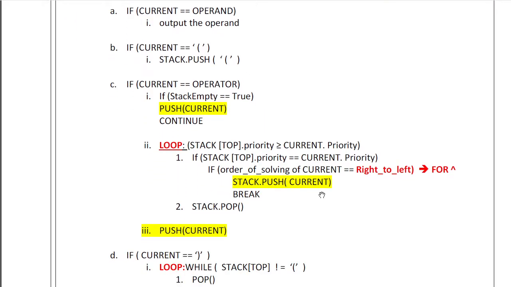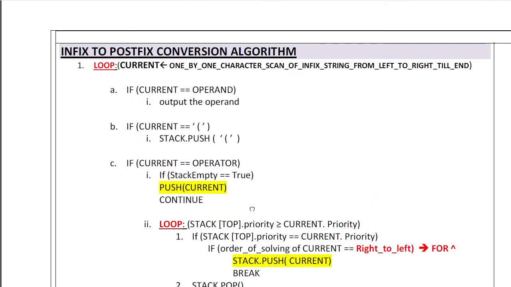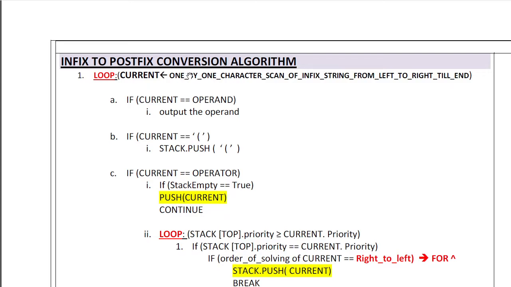So what we have done here is, while scanning the infix expression, when we have the open bracket we will push it in. But in our case, where we are converting to prefix, we have reversed the string. So when you have a closing bracket, we have to push it in. That is one change in the algorithm.